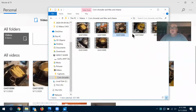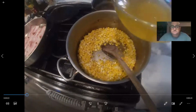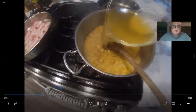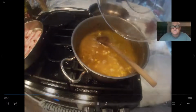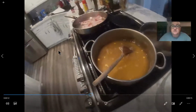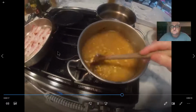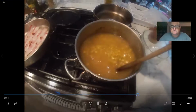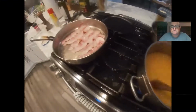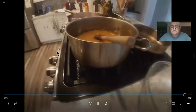All right, moving on. So you saw we got the corn in. It's sauteing in butter, salt, and pepper. All right, so starting to get nice and done. I'm going to add the chicken, or the corn stock. Same chicken, just corn stock. So corn stock back in. And we're going to bring this to a simmer and finish breaking down the corn kernels. It's got a little bit of fond on the bottom, so it's going to be nice. And we have some bacon cooking to make as a topping for this. All right, let's move back.